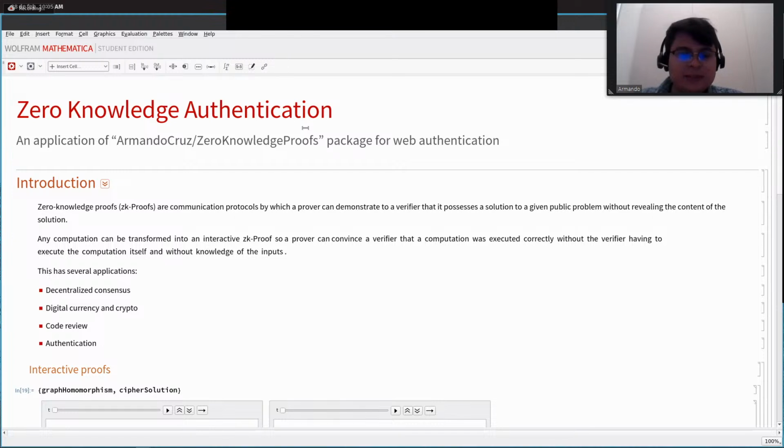So this seems like an impossible question, because of course, if you want to demonstrate that such a solution exists, the easiest way to do this is just to show the solution, share the solution, and then the verifier can compute it on their end and verify that it satisfies the problem. Okay, so even though it sounds tricky and it seems like a really hard task to do, there are ways to achieve this.